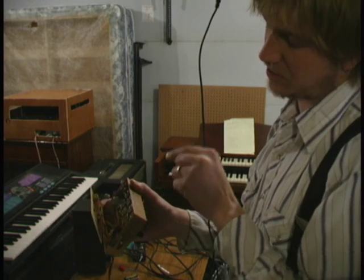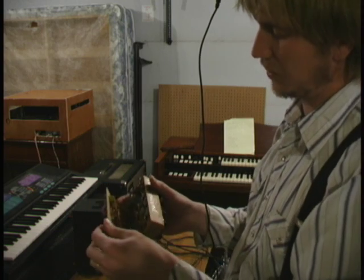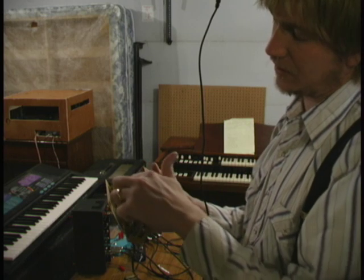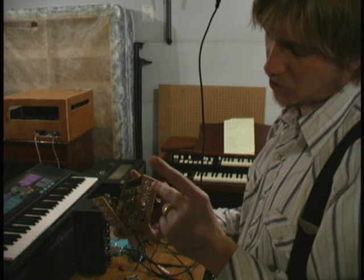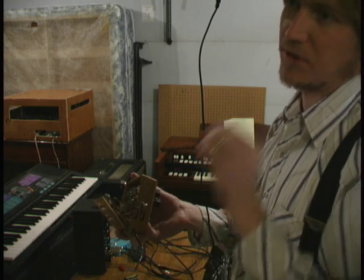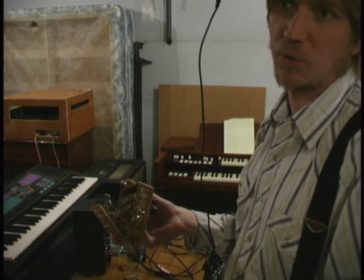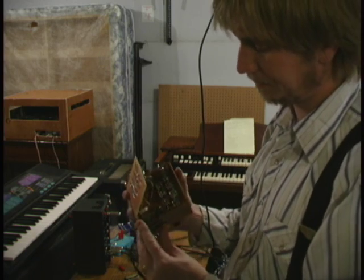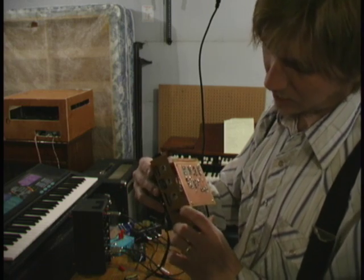I've got approximately six volts going through it — it should be five total, but I'm still fooling with it. If I want to do a short burst, just a trigger, which is triggered off of what's coming out of the IC and off of the clock, I can shorten that burst to a trigger, which means it turns a positive voltage on and then necessarily grounds it. That grounding is what enables you to do triggers on drum machines and stuff. So it's a little smarter. And that's all it is — I've got one last jack to put on it, and that's for the power.